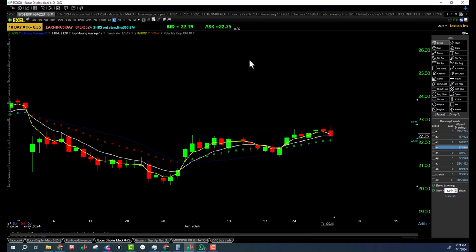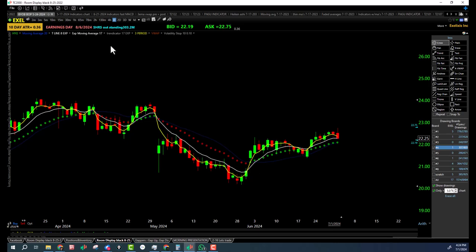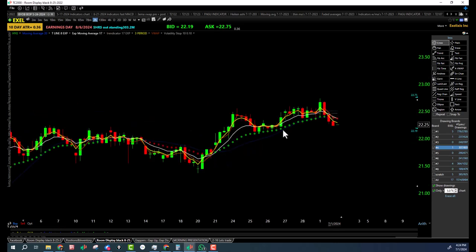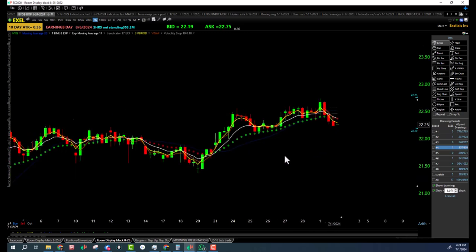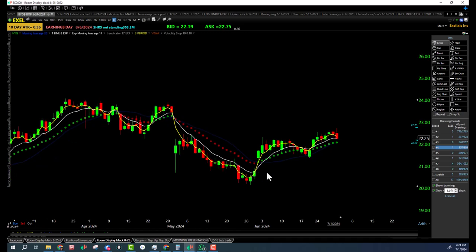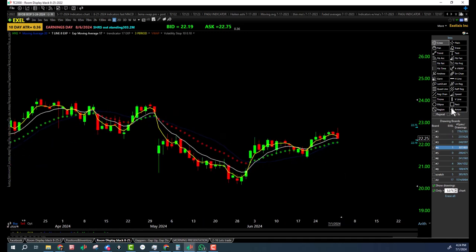All right, let's take a look at another one Robert's into, EXEL. EXEL is bullish. Look at this on the 2-hour. We were bullish. Now it's kind of pulling back. But on the daily chart, I'll tell you what I do like about it. You got consolidation right here. Now I'm going to drag it over just a little more. And you can see price action consolidating on top of it. You got 3 days of consolidation. Probably looking for a breakout pretty soon here with EXEL.